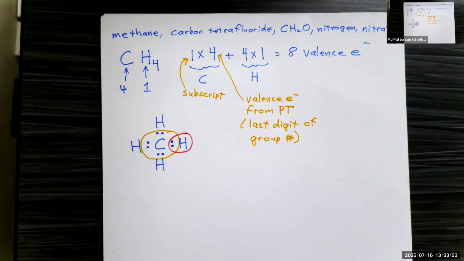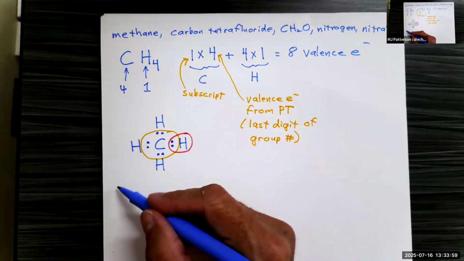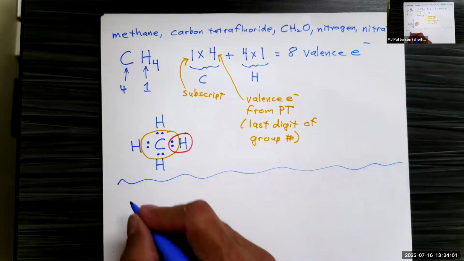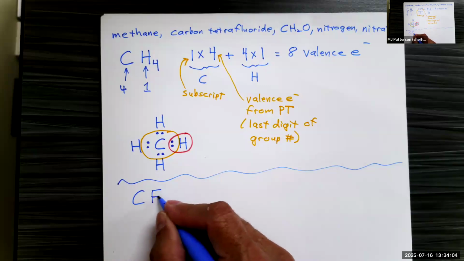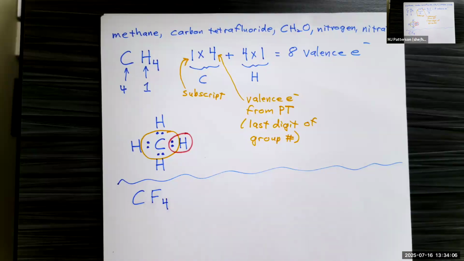The next one says carbon tetrafluoride. What is the formula for carbon tetrafluoride? CF4, right? I love the binary covalent nomenclature because the prefixes tell you what subscript to write. You don't have to think about it. If there's no prefix, you don't write a subscript, it's just the 1. And then when it says tetra, you just write a 4 and life is good.